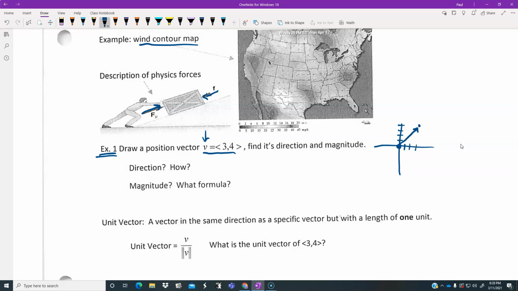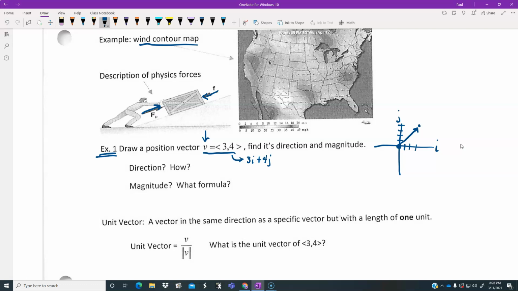Now, that actual component vector way of writing it would also be equivalent to saying 3i plus 4j. It's just 2 different ways to write the actual component. We usually refer to the x-axis as i and the y-axis as j. Don't ask me why they're i and j. They just are because that's the way we think about them in vectors, okay?